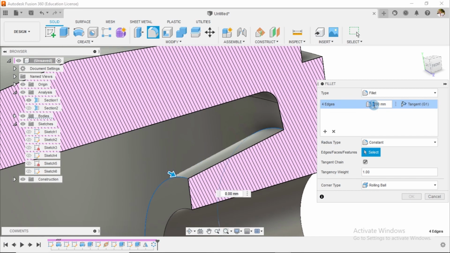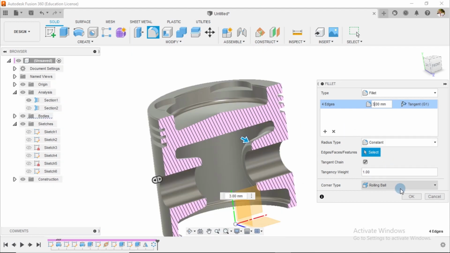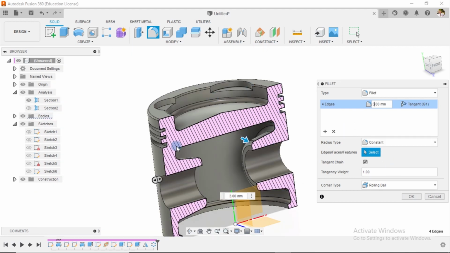The fillet is supposed to be 3 millimeters, so I would say 3. Generally it's usual for people to simply say okay and then apply fillet again.